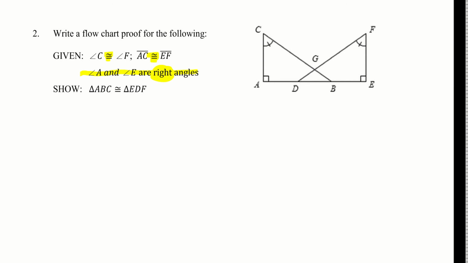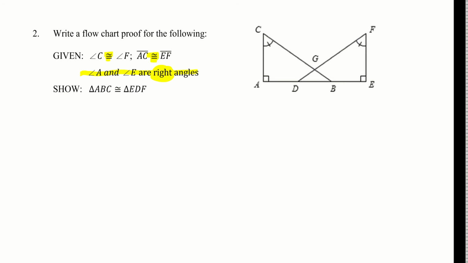And in order to claim that they're congruent, I need to say that the definition of congruent angles is that there are two angles that have the same number of degrees. Well, it's obvious that right angles have the same number of degrees, but to make this flowchart proof completely flow, I would probably start with something like, hey, angle A and angle E are right angles. Great. I could say angle A and angle E both measure 90 degrees, and that's because of the definition of a right angle. And then I could say, therefore they're congruent.